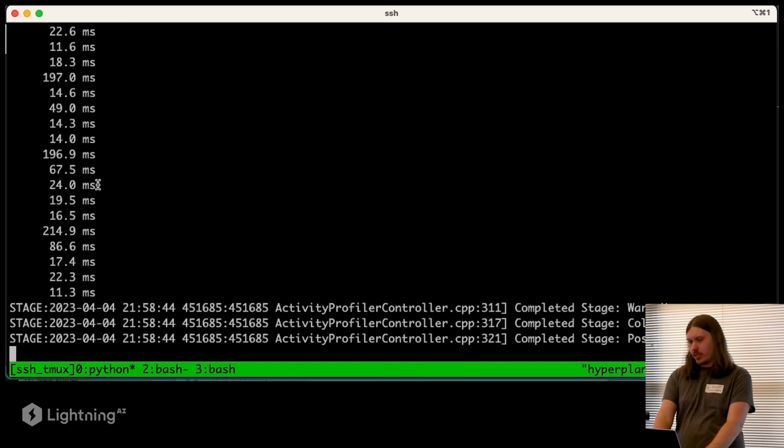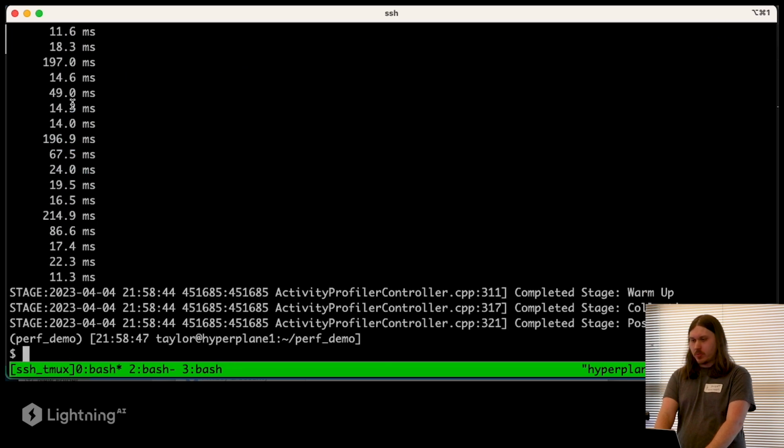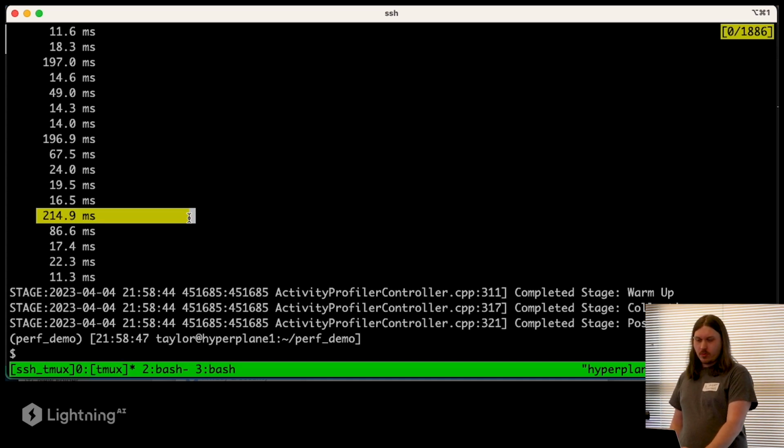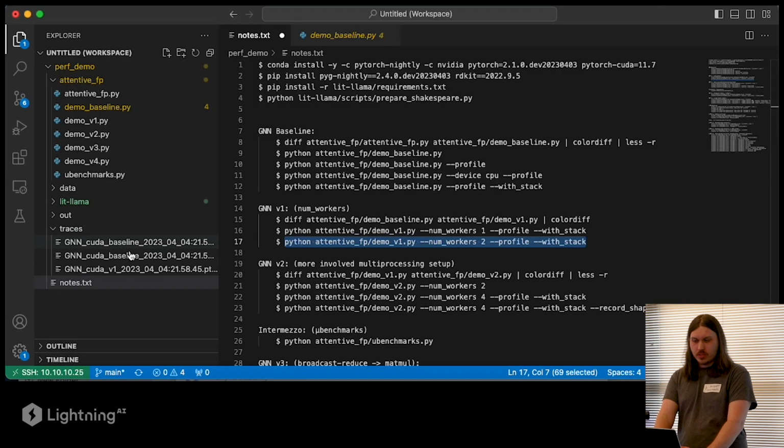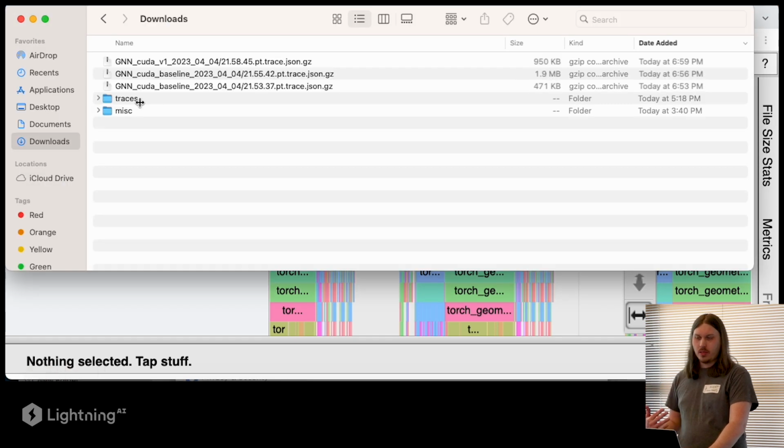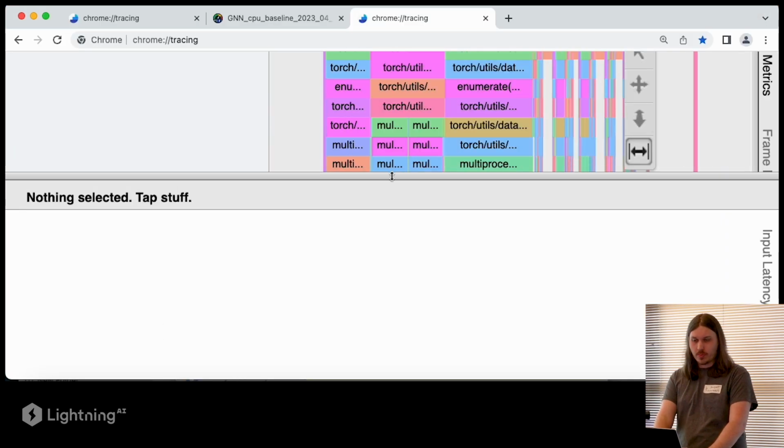And if we look, it's also worth looking at the individual steps, right? You can see some of them are faster. It was about 20, 22 before. Some of them are down to 15, some of them are 50. And some of these are the boundaries as it starts up a new run for the new epoch. But even throwing aside these outliers, it's still not a particularly compelling picture for how this is supposed to make it faster. And I bring this up because I feel like this is very commonly the first thing people go for. They say, okay, my data loader is slow, just throw more processes at it. Just throw num workers and that'll be better.